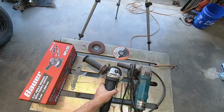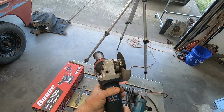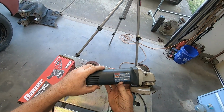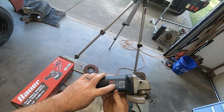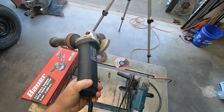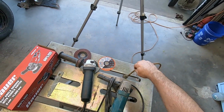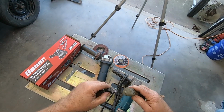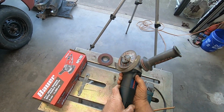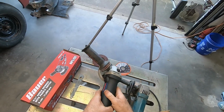So as I said, I have been using this Bosch 4.5-inch 90-degree angle grinder, however you want to say it, for several years. This one happens to be 120 volt, 60 hertz, 6 amps, and again 4.5 inch. What has happened is the switch has worn out, and if I plug this in, then you can see that it may work or it may not. So I looked it up online, and I think this switch is like 30 bucks.